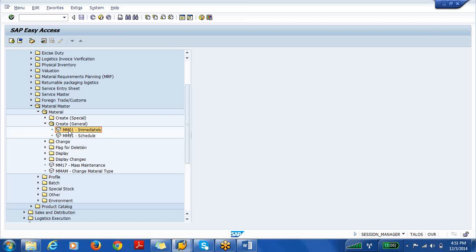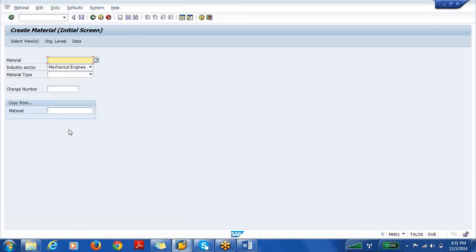What do I mean by later? Let me double click on this transaction, MM01. This is called a transaction code. To execute it, we need to double click on this.